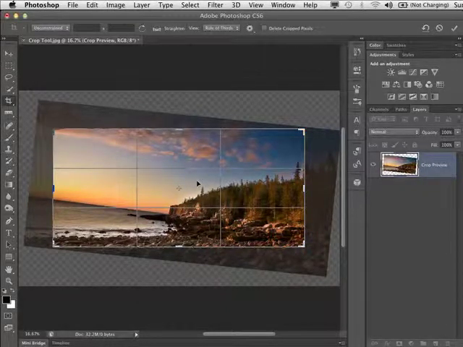So if you use Lightroom, this is probably nothing new. You're probably like, hey, this is the same crop tool we've had for years. But if you use Photoshop, and especially if you use a program like Lightroom and Photoshop, at least now we're starting to get similar experiences across the programs, because I know a lot of people will start their photos in Lightroom, but then come over to Photoshop to do retouching and different things like that. And to have the same tools across all the different programs really helps out quite a bit.